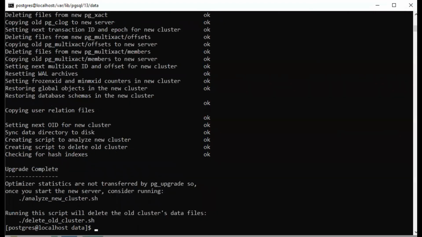It seems really fast, right? Because I just have a very small database. Actually, the upgrade process depends on the size of your database.